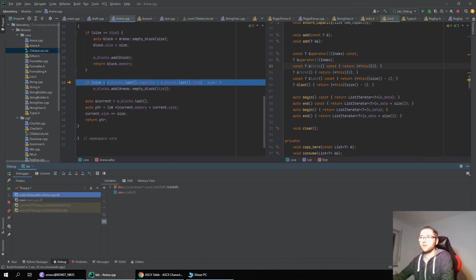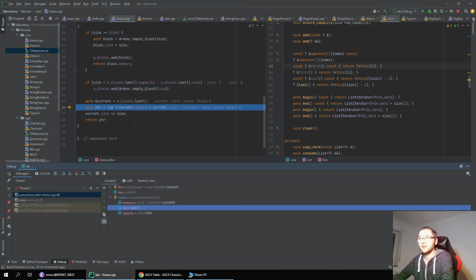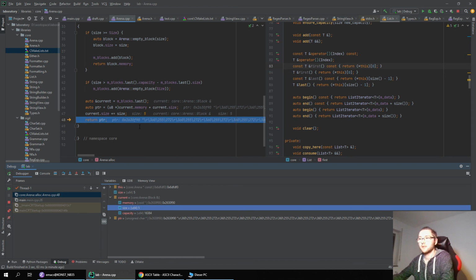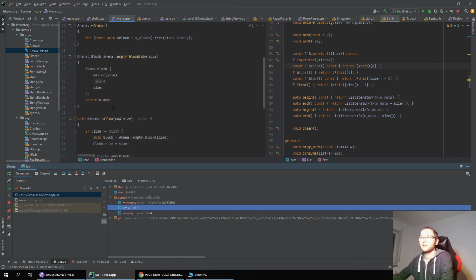Now we would have to allocate again, since the last block is the big block, and this is already filled. So we push a new block, then the last block has enough space to hold like 5 bytes. Yeah, 5 bytes. So I think this should work.